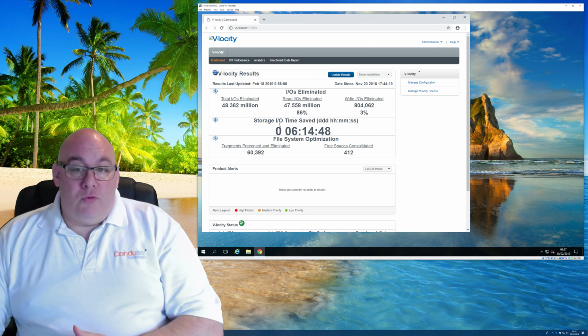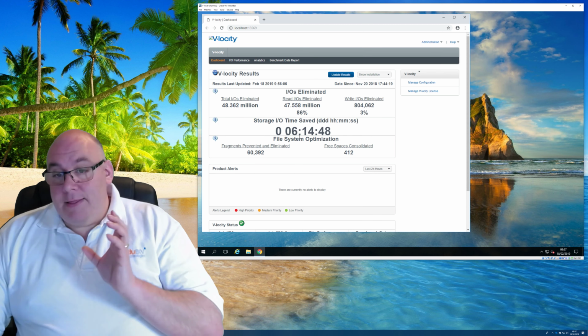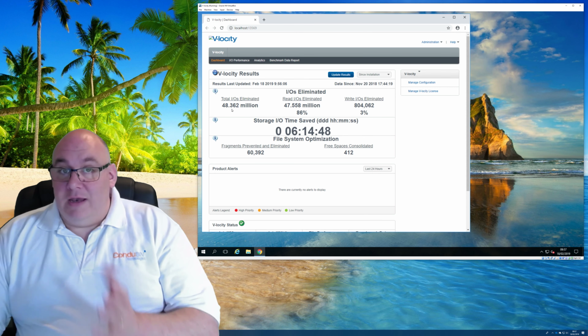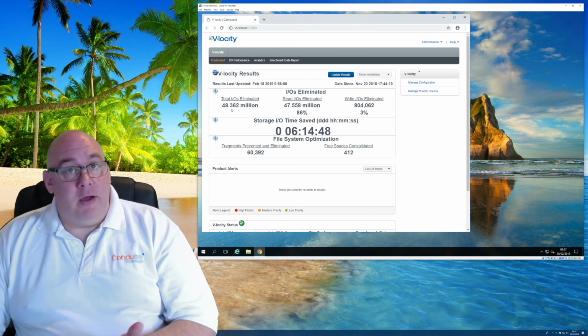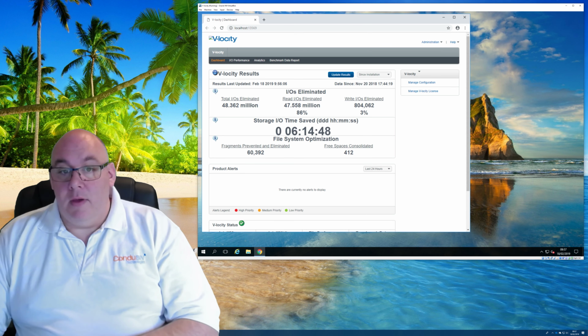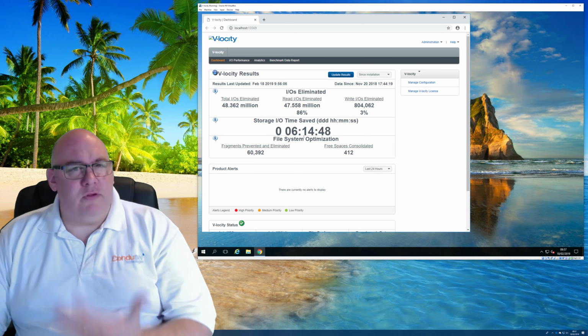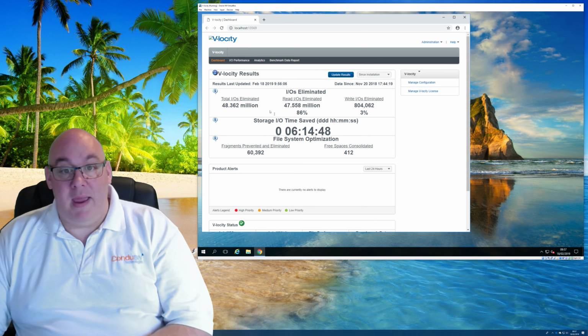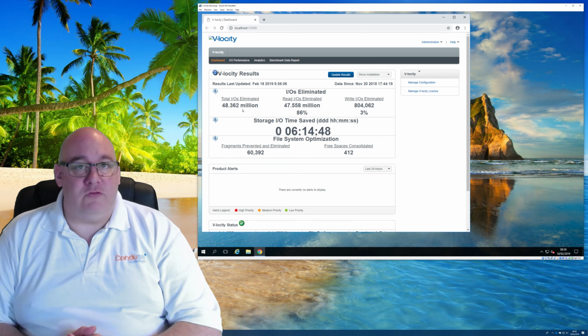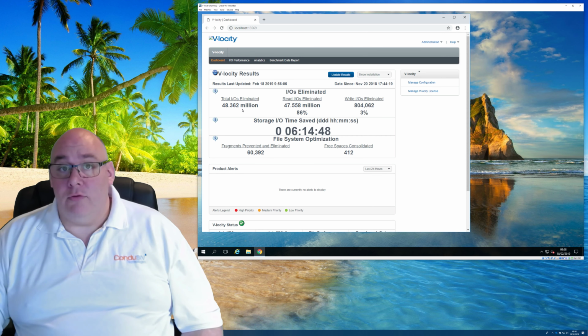So this storage time saved is basically the number of I/Os eliminated multiplied by the average I/O response time at the time those I/Os were generated. So this is an accumulation of all the time that the storage didn't have to spend processing these I/O requests that, because of the V-locity software, didn't have to go out and bother it.